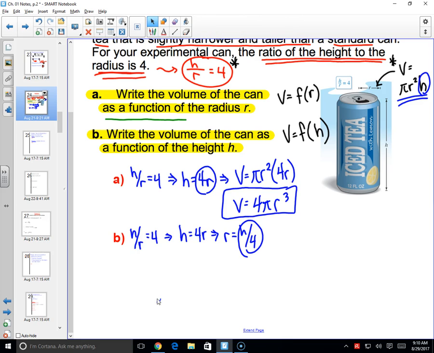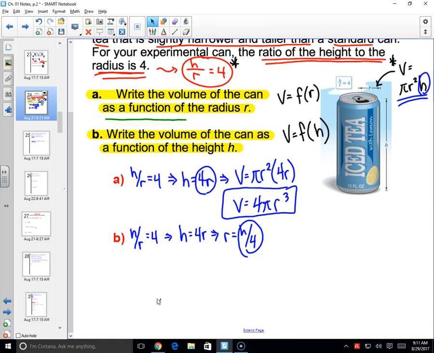If you need to see it, I can show the work right over here. I multiplied by R, right? And I got H alone. But did I want to plug in for H? Do I want to get rid of H this time? No. I want to get rid of who? R. So I need to go ahead and say, well, that's great and all. H does equal 4R, but I need to solve for R.